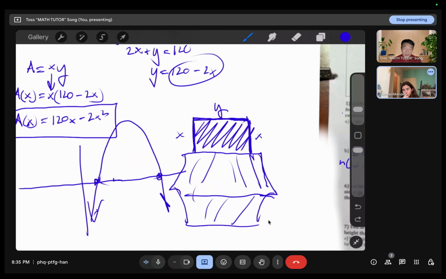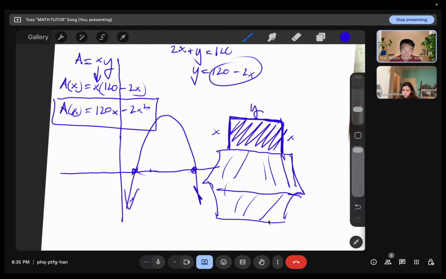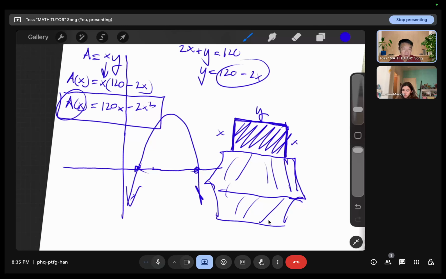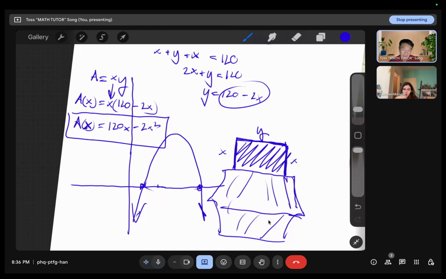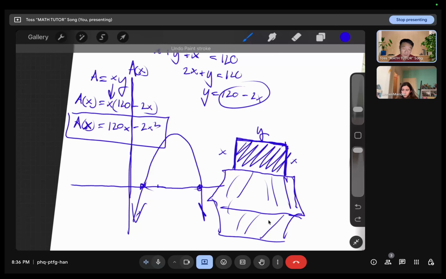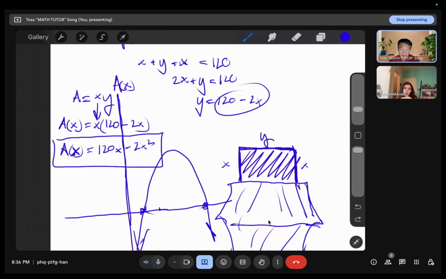Okay? But when it's shaped like that, if you make sense of it, the y-axis is now A. You get it? It's a value. But the x-axis is still going to be x. This is the part where, if you get it, then it will start making sense. This A of x is like your y, so the y values are your A values, like all of this will be your A values.